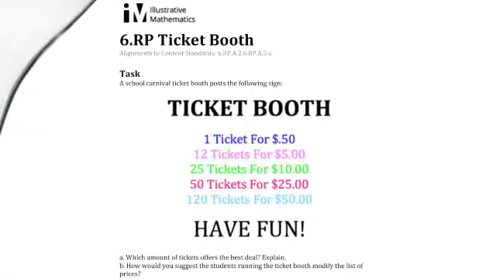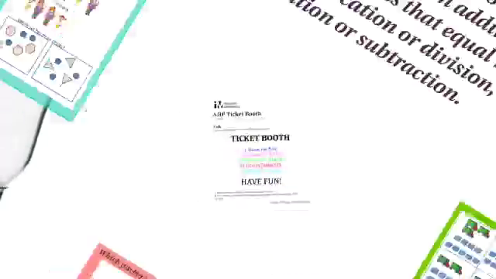This task comes from Illustrative Mathematics. The great thing about this task is that it comes from a real ticket booth. You can see the picture at the link in the notes. And it also leads us to the next big idea. But first, take a few minutes to tackle this task and share the results with your team.